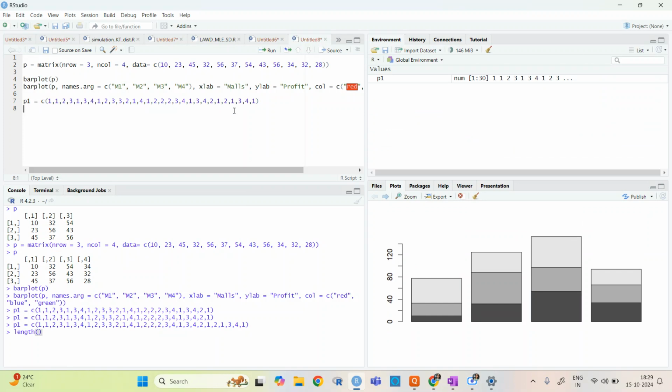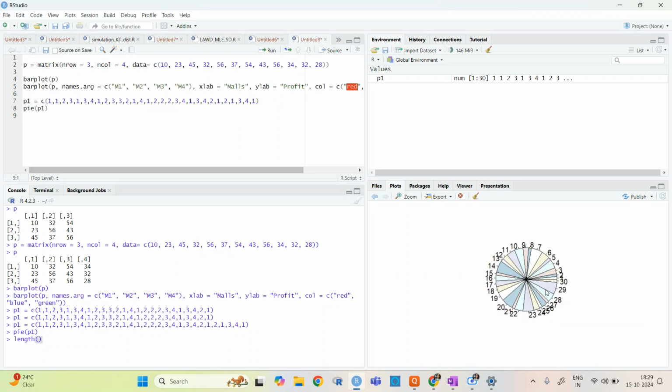Now if you just make this pie of p1, then it will not make any sense, right? Because what it is doing is just saying 1, 2, 3, 4, 5, 6, 7, 8, and it is even giving weight, like giving more weight to the 4. So 6 1 is 4, so it is giving more weight, but that is not the case. We are just referring to the most from this number 4.